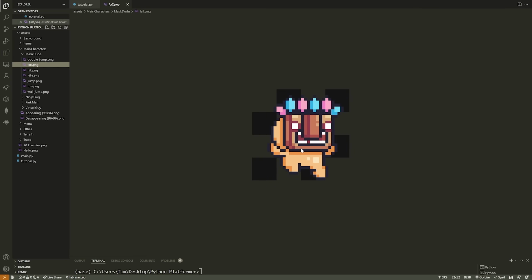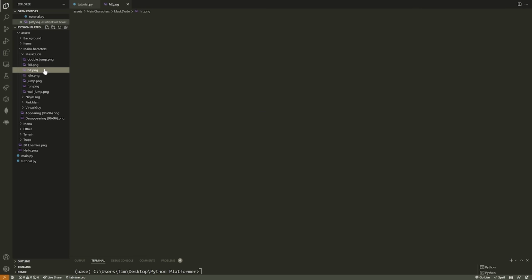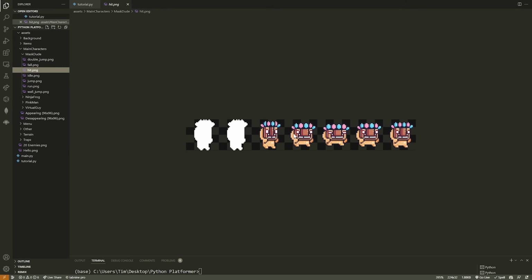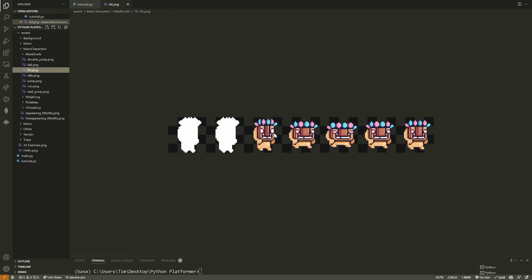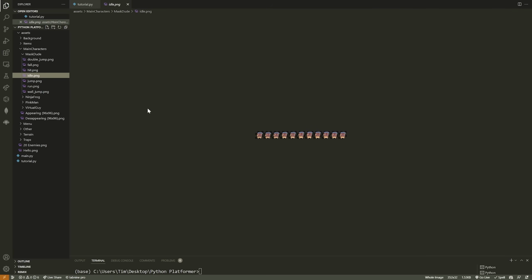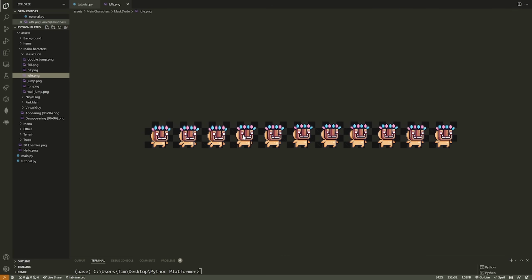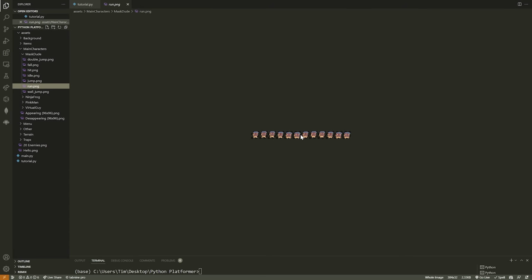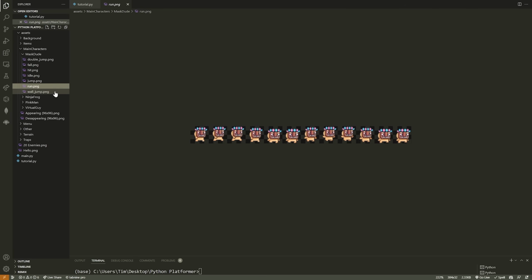Now, some of these are single frames, like falling is just a single frame. That's easy. Hit, okay? This is like the guy disappears for a second, kind of expands, goes back. You get the point. We want to loop through these animations. Idle, single frame. Actually, no, idle is not a single frame. It's a bunch of frames. This guy's arms are kind of wagging up and down. We have jump, a single frame, run, a bunch of frames, and then wall jump.